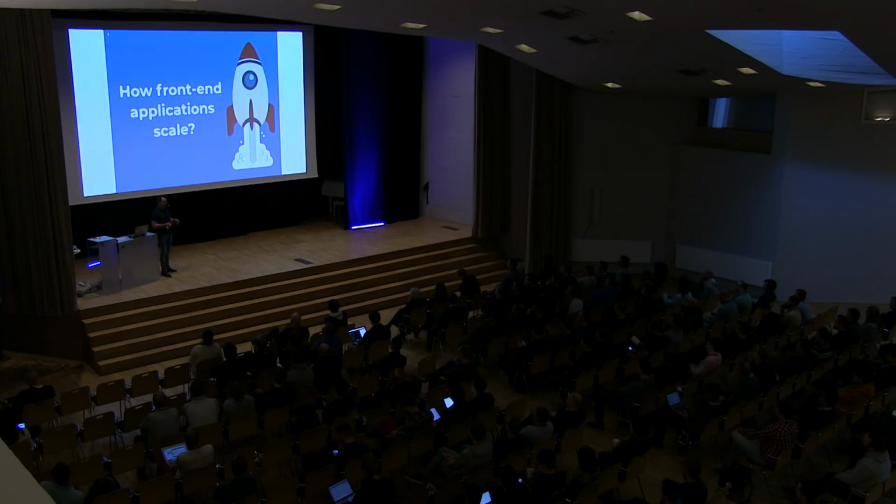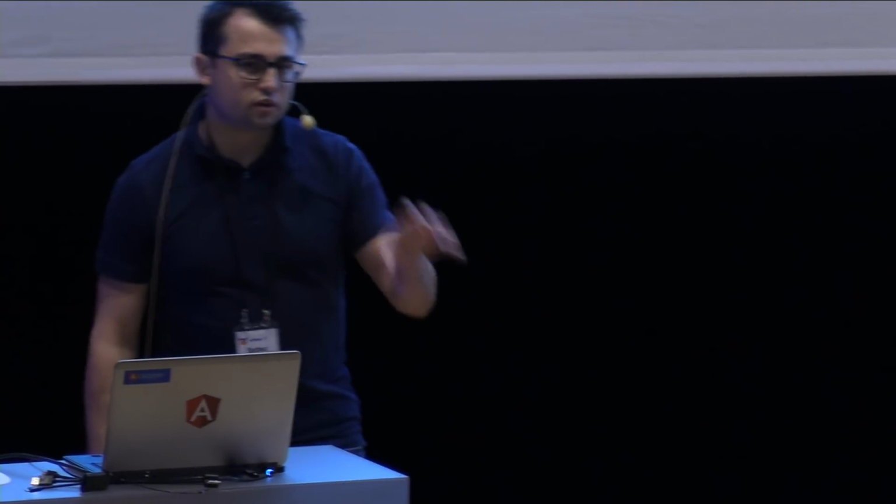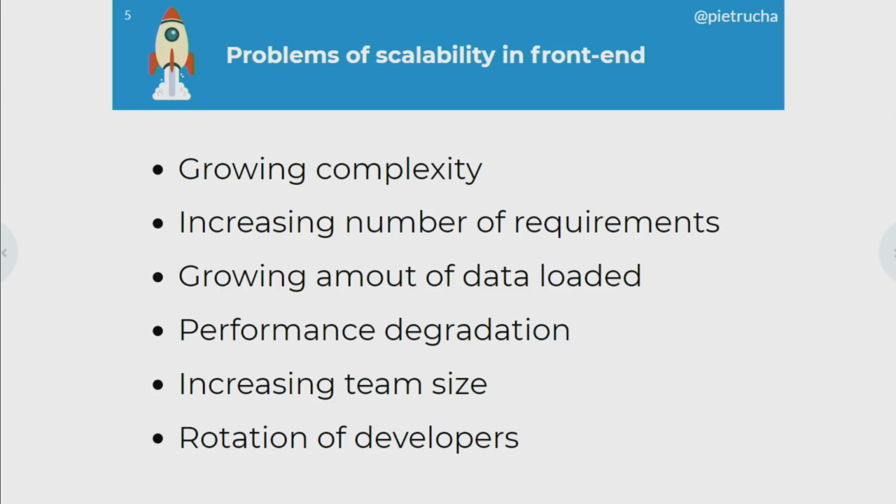Before we jump into this, let's think about how front-end applications scale in general, because it's a different term than when we think about scaling a back-end application, where you scale up or scale out with more servers and more computing power. In this case, we're talking about a front-end application which is working on your client machine, so you don't actually have to have more powerful servers, but you have different problems.